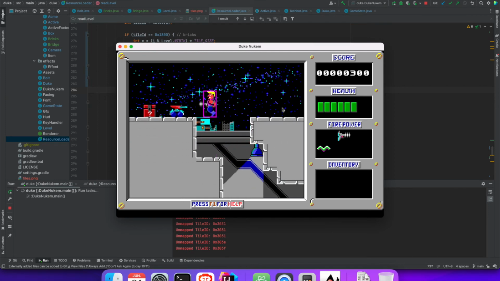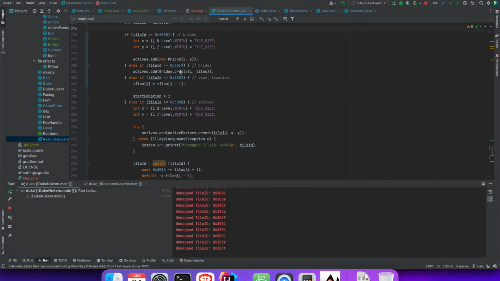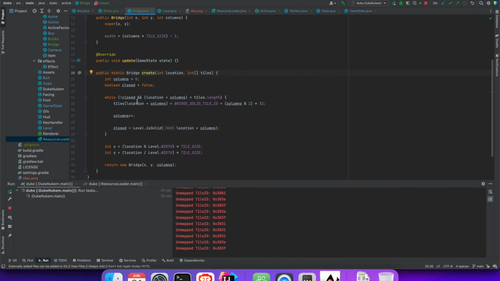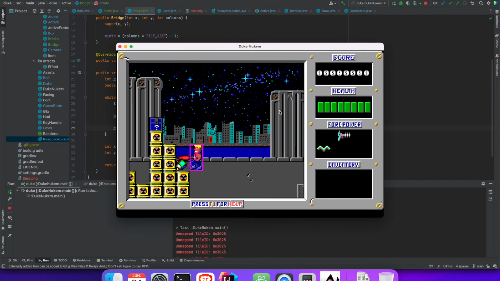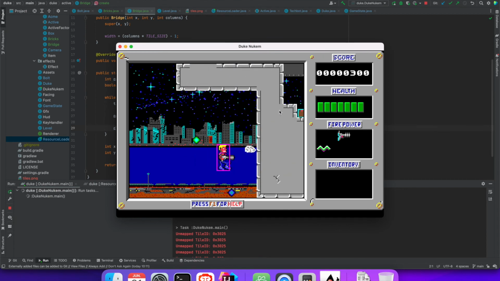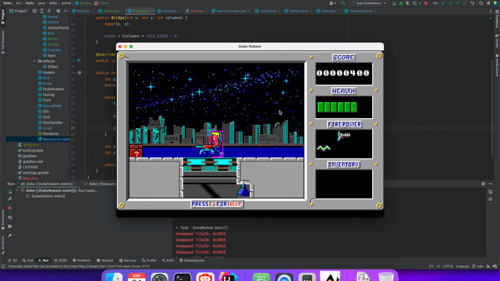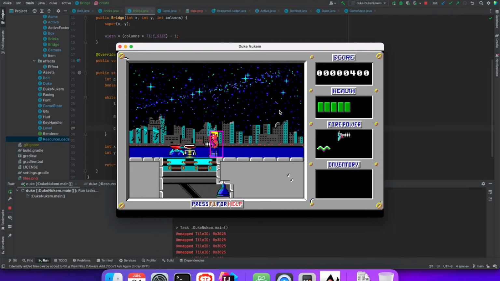All right, so we only have the first one. So let's see, what did we do wrong here in this create method? Oh, right, of course, I have to fetch the tile ID, tiles. Otherwise, it will do the isSolid check comparing it to a wrong number. So now it should actually check. All right, so now we have a solid bridge. You can see that this guy can actually move across the bridge. So that just leaves us with destroying the bridge when we touch it twice.